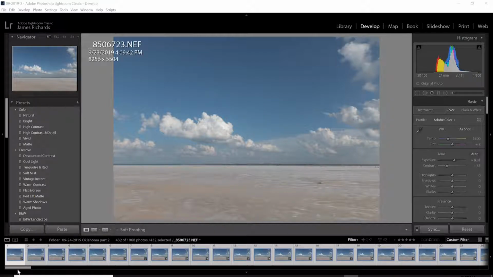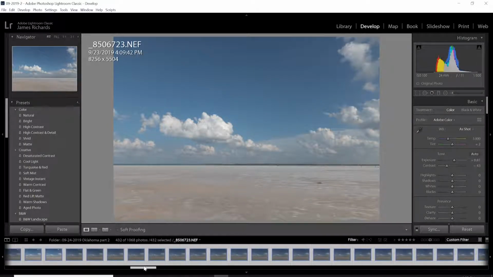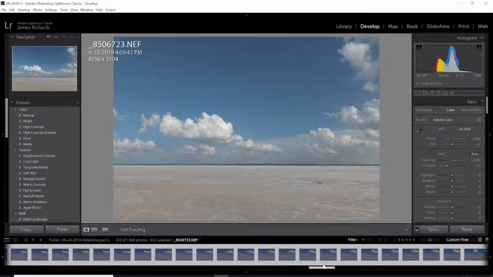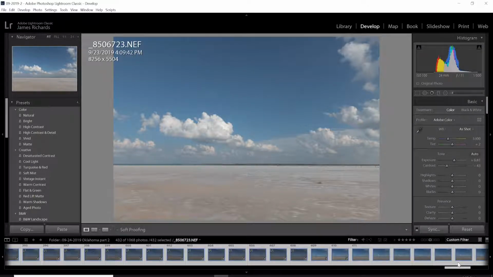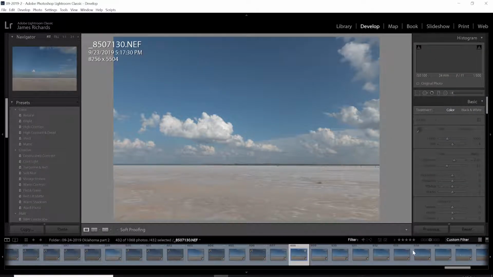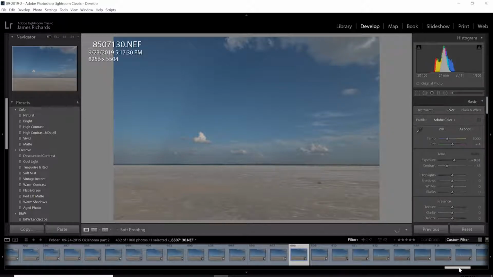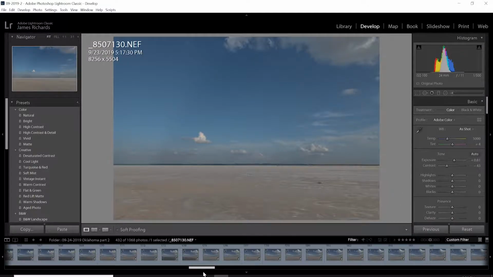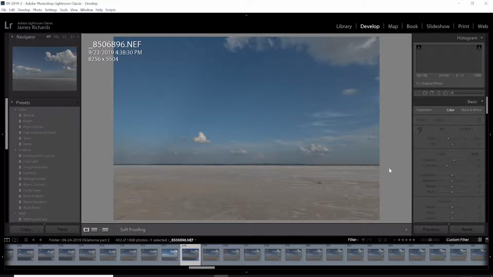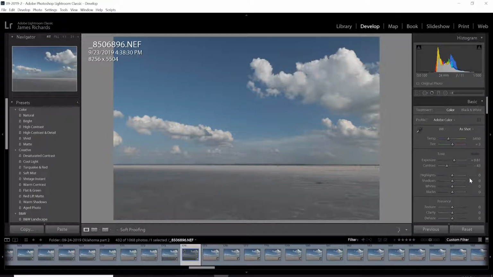All right, we're back in Lightroom. We've got our shots imported here. You can take a quick look. There's a lot of them. Probably gonna wanna pick one close to the middle of the time lapse and make your typical Lightroom adjustments. Just pretty it up a little bit. This is the stuff that I normally do right here.